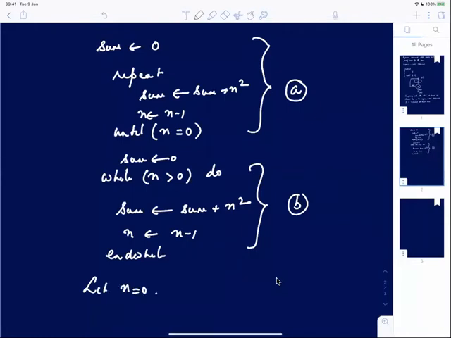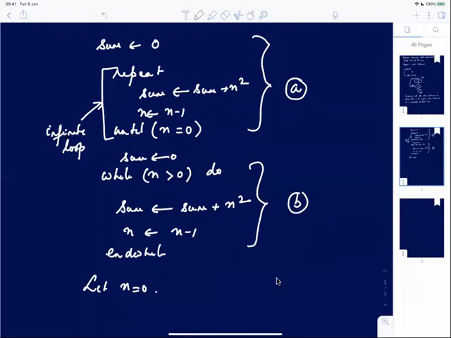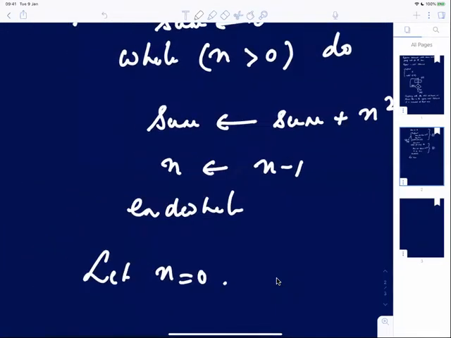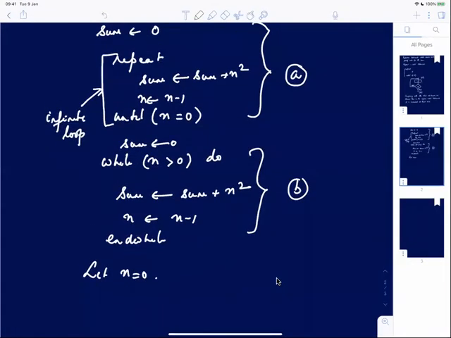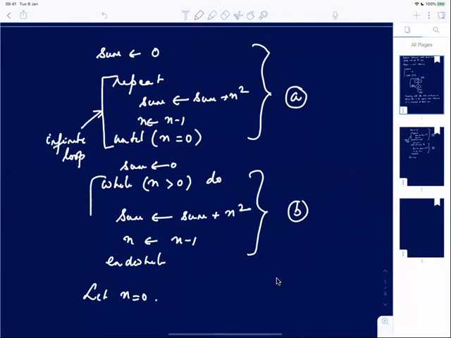Then what happens? When n is 0, this will become -1, and the repeat until block can run into an infinite loop, because n equal to 0 is never going to be satisfied. Whereas here, this will not get into the while block at all. That's the most important difference that we are seeing.